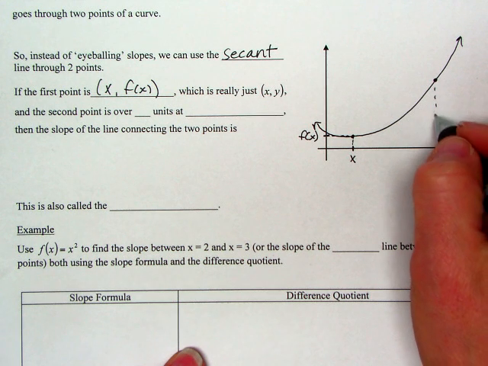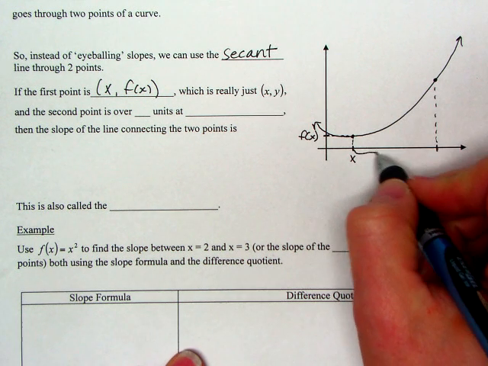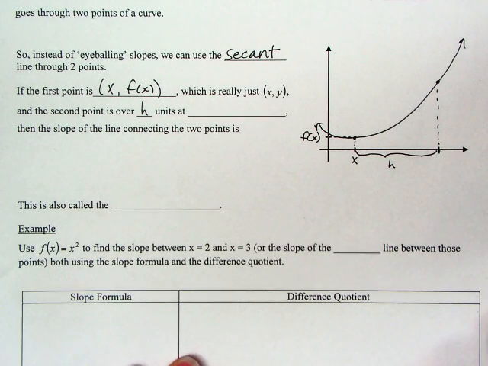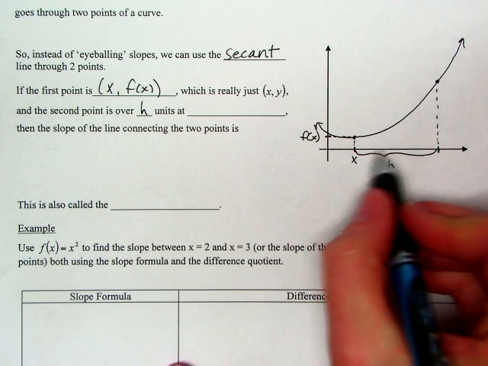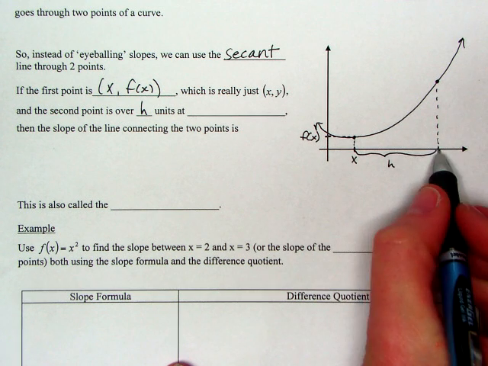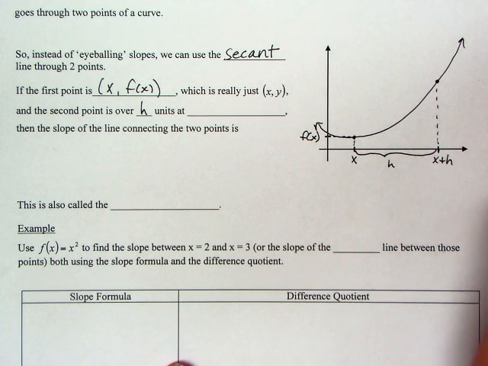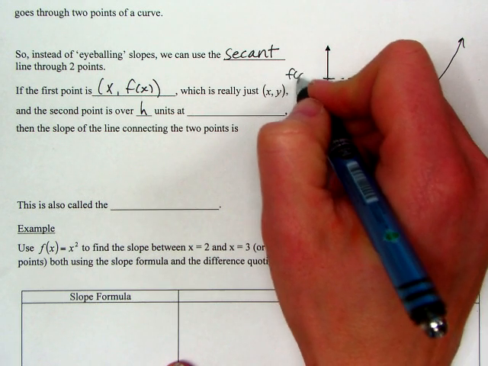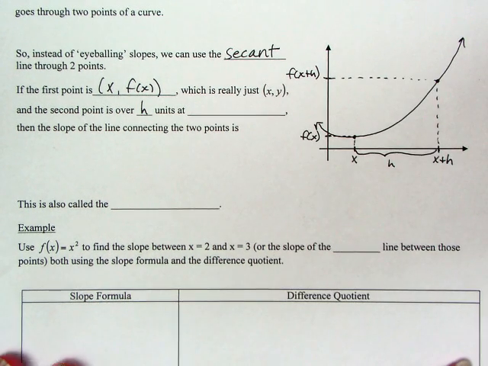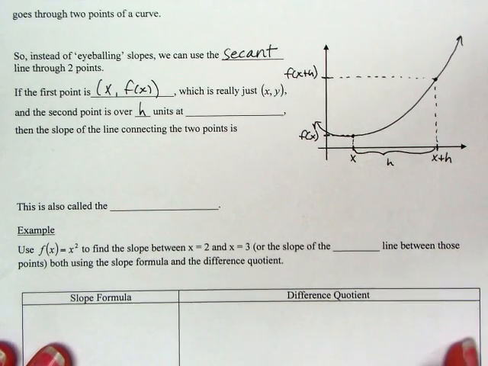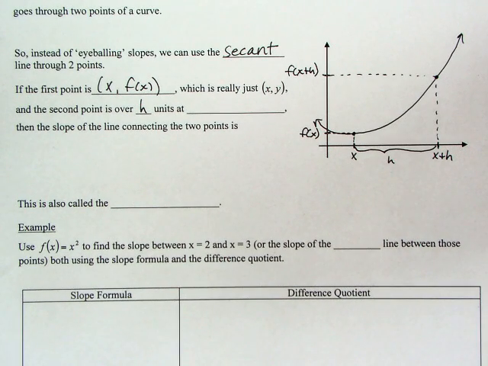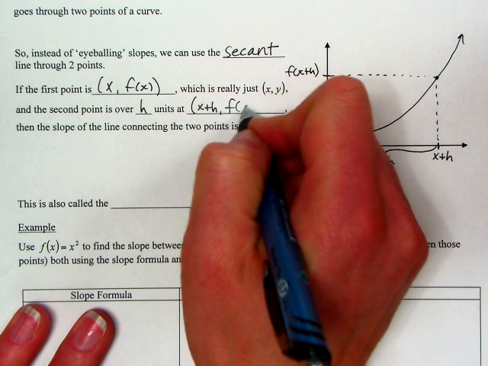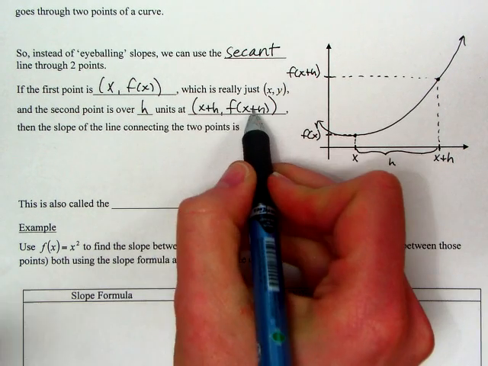It can't be at the same place. And that over space that we move is h. I don't know why we picked that variable, but that's the one. So we say it's moved over h, whether that's moved over 5 or 1 or 3,000. And so this point is x plus h, however far that is, which makes our y value f of x plus h. So now this is looking a little familiar to what we were doing yesterday with that f of x plus h minus f of x formula. And that makes this point at x plus h, f of x plus h. Again, still just an x and a y value, how far over, how far up.